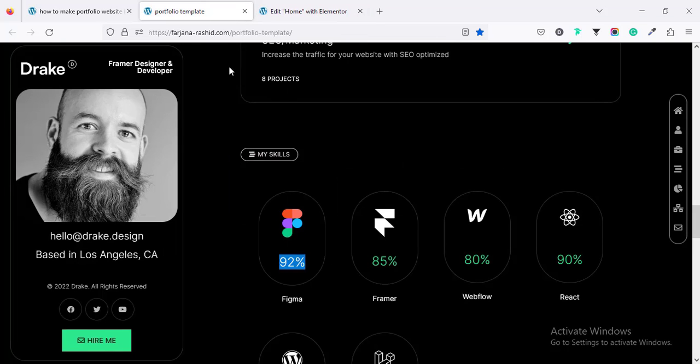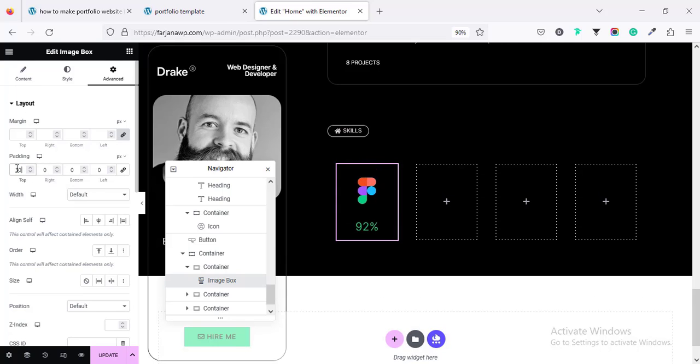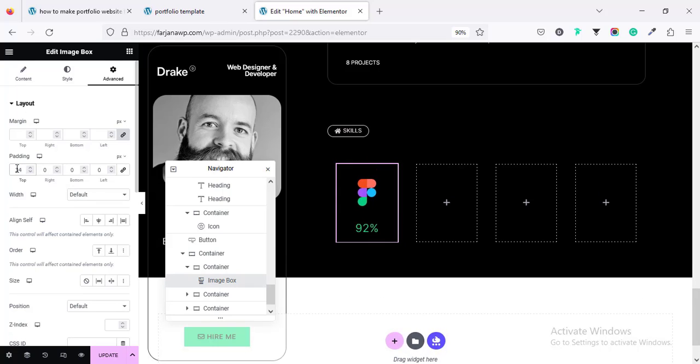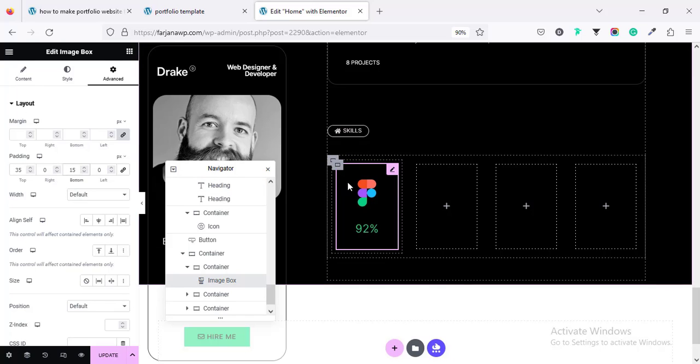Alright, this is done, and then going to add fonts. Here there will be some padding in top and bottom. So for padding, making it to unlink, and for top I'm adding 30, or we can increase it to 35, and adding some padding. Bottom I'm adding 15 pixel. Alright, looks good.